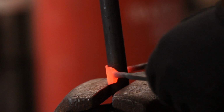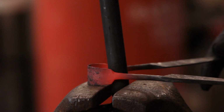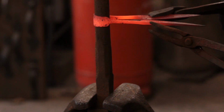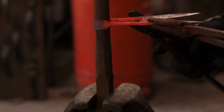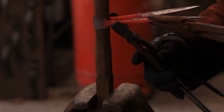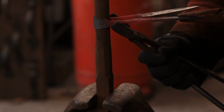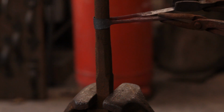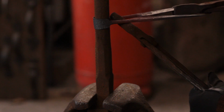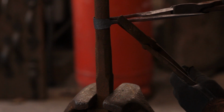Now I'll stick a piece of scrap in the vise and I will bend the spring around it. This piece of scrap was a bit small, so I then moved on to a bigger piece of scrap, which is actually a bolt header rather than scrap. I will just bend the spring around it, and I will put a slight deflection in the arms leading up to the blades, so they are slightly curved upwards. You'll notice that one blade is above the other, and it's deliberately done so that it's the outside of the blades meeting rather than the carbon steel faces. And that is so that there is tension in there when I spring them the right way.